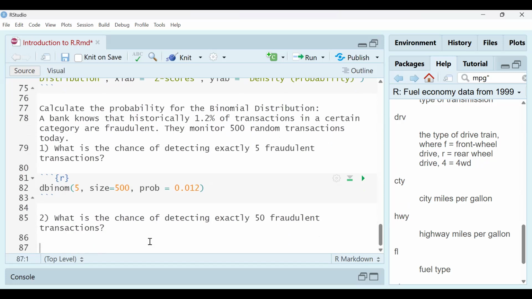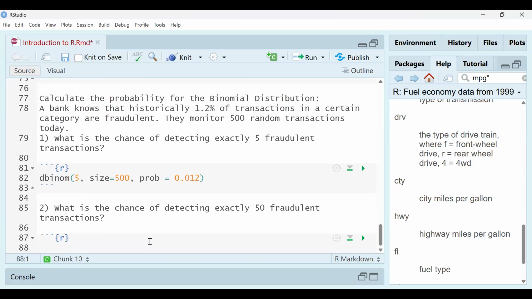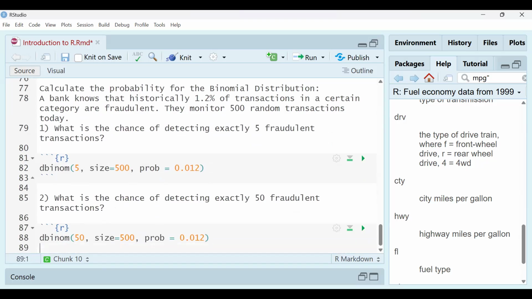Now again, get a coding block, with the same formula. I'll just copy this code. The only thing we have to do is change the 5 to 50, close the block, and then we're going to see the probability value.